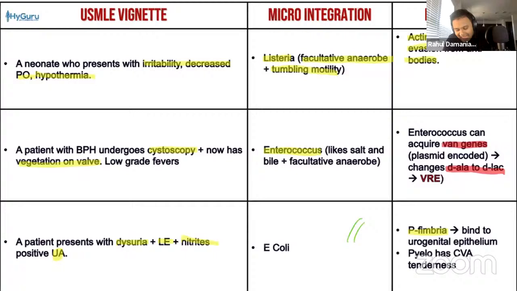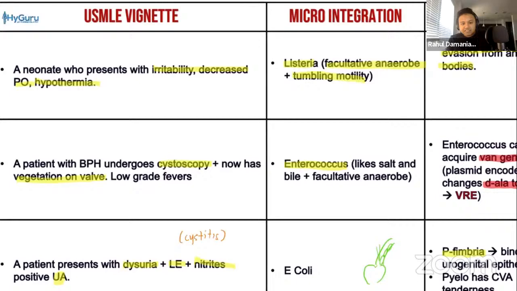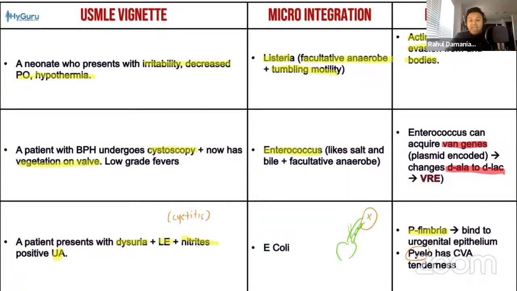So as you have the urinary tract, and remember, the urinary tract as a histotion has what kind of epithelium? A transitional balloon-like epithelium. The fimbriae of E. coli just bind like a finger to the urogenital tract and subsequently can cause you to have UTI. Now, remember, the difference between just regular cystitis and pyelonephritis is that pyelonephritis is infection of the kidney up here. And thus, patients are going to have systemic symptoms and costovertebral angle tenderness.